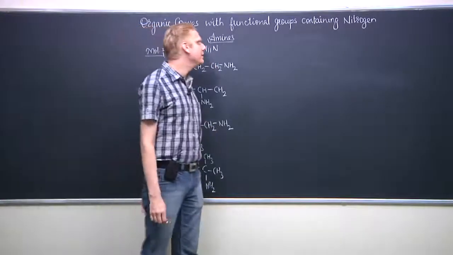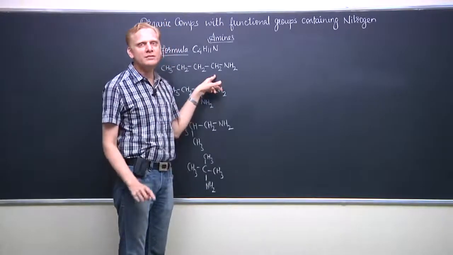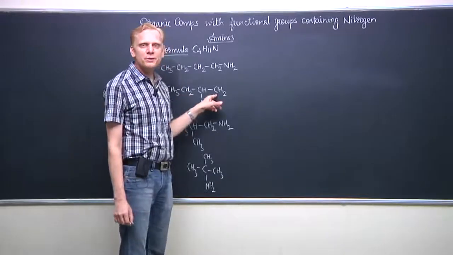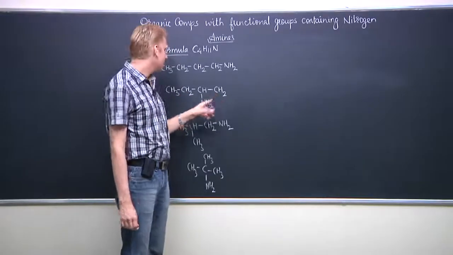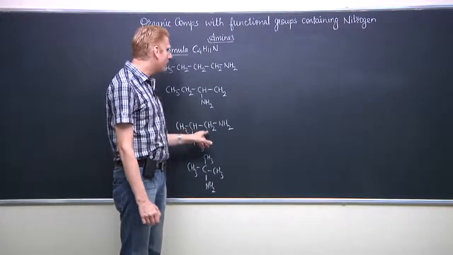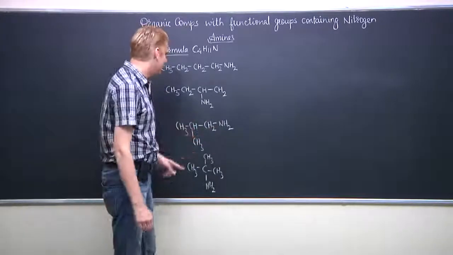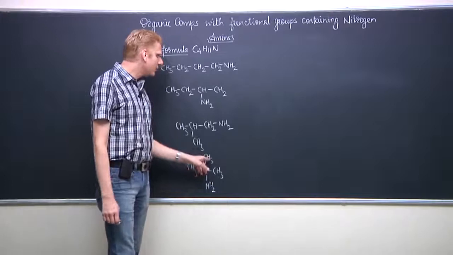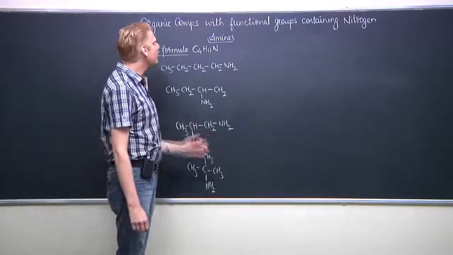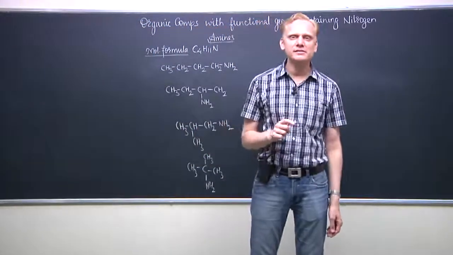Among the 4 primary amines, the name given to the first will be butane 1 amine. The name given to the second one is butane 2 amine. The third one will be named as 2-methyl propane 1 amine. The last one is 2-methyl propane 2 amine. So these are the 4 compounds which are in the categories of primary amines.